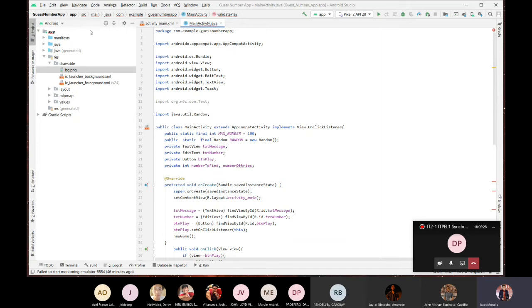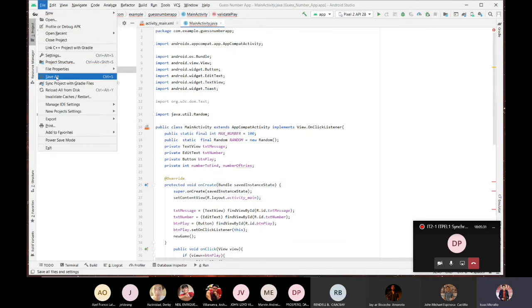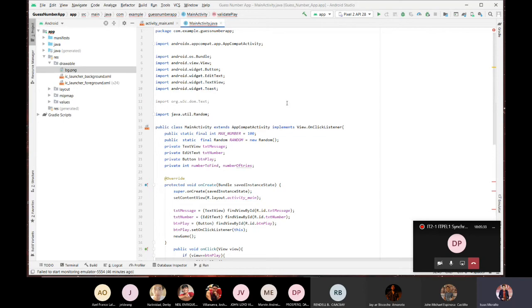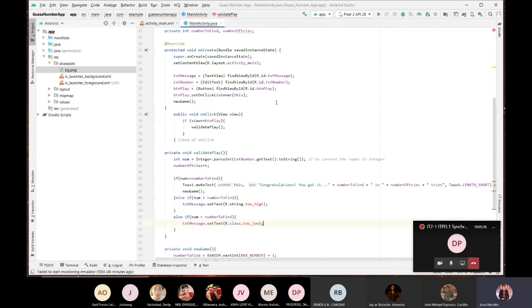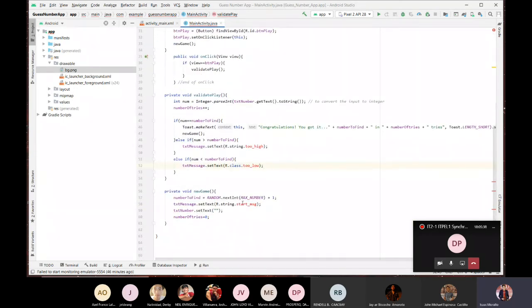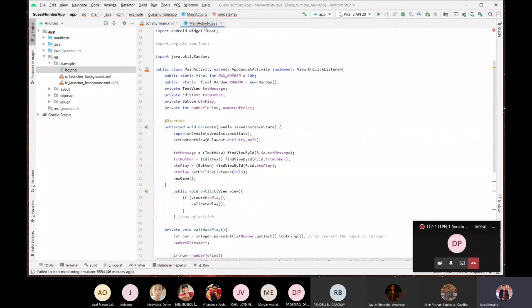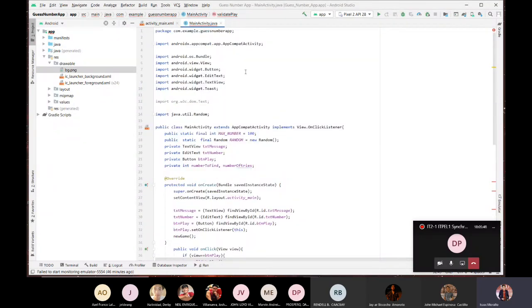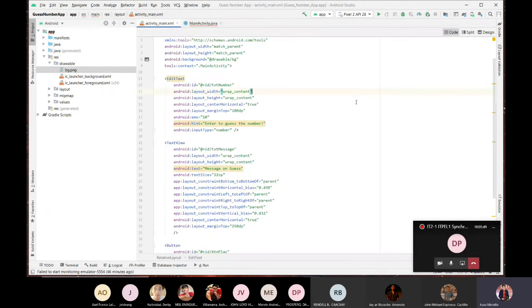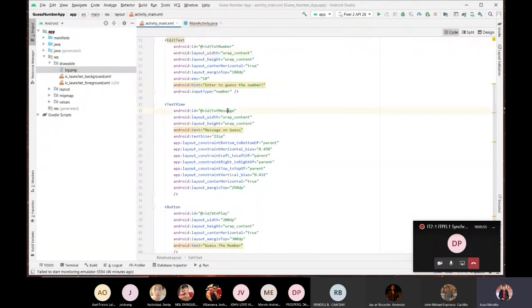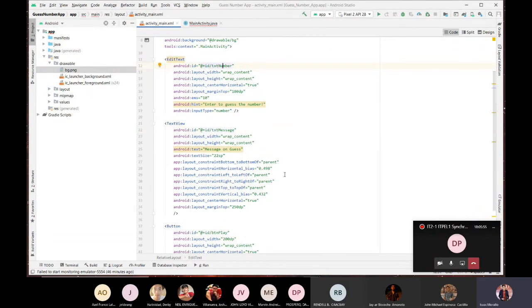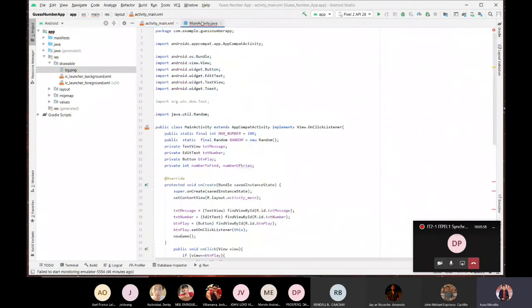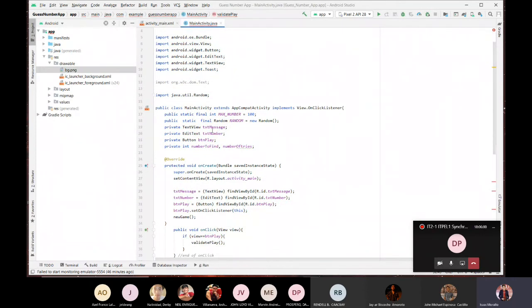Okay, so let's try to save this. But we still have error. May error pa siya. Yan siya, may error siya. Number of tries. So we have txt message, txt number, btn play.